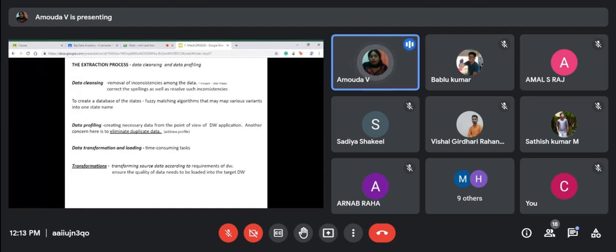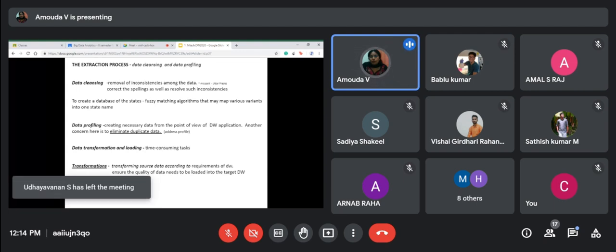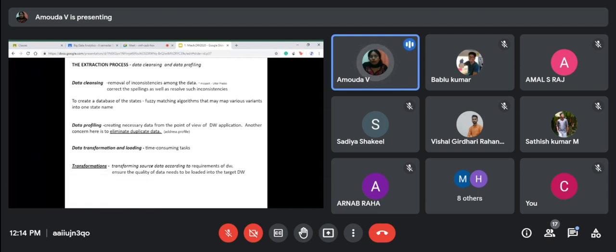Transformation is nothing but the quality of the data, how we make the data ready to be loaded into the data warehouse. That is the last step. We are using some filters and data validation, checking duplication, aggregation, all those things to transform the data. These are followed by the transformation according to the requirement of data values.